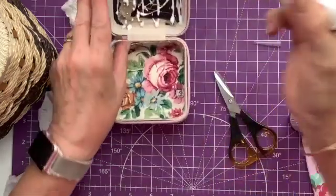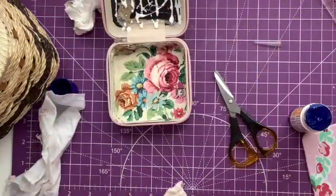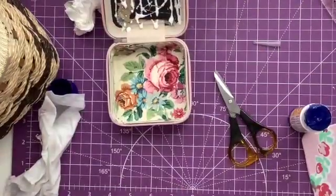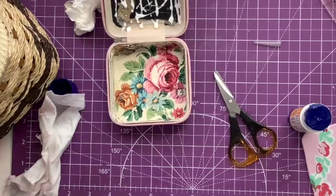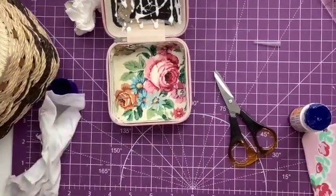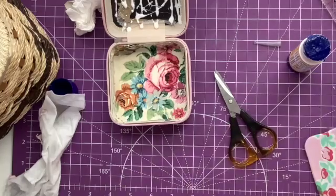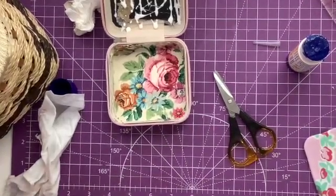And I've just remembered I should have done something with this. Trim. Let's get some trim. I might do some gold trim. I know it's got to be a lot thicker than that, isn't it? This will do.